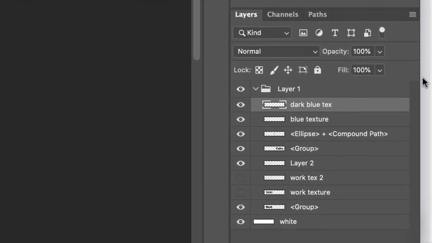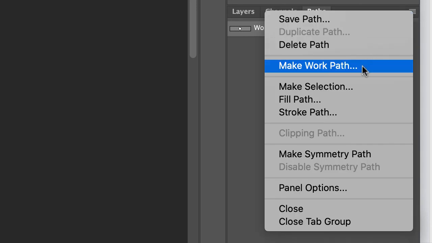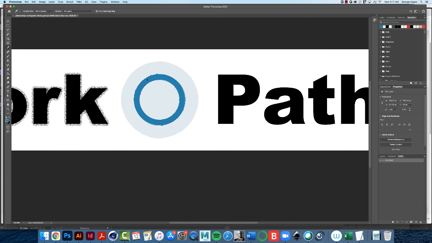So now I'm going to make a work path. So I'll go to Paths, hit the drop down menu, make work path of the selection is what Photoshop is thinking there. So yeah, tolerance is 2, that's good. So now that is the new work path that's created, and it overwrote the previous one. Okay, so then I'll just keep the same brush I used for the other one. Press the button here, and there I added texture to that internal circle. You know, it doesn't look super duper great, but it worked.